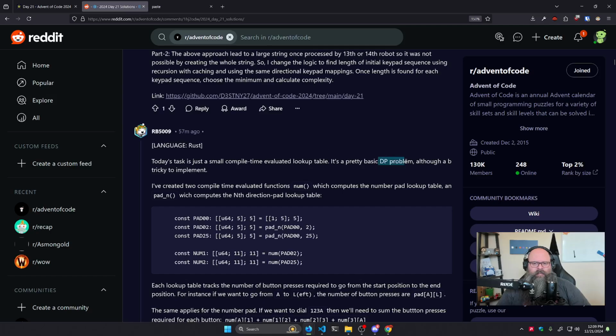It's a pretty basic DP problem, although a bit tricky to implement. I created 2 compile time evaluation functions, num, which computes the number pad lookup table, and pad n, which computes them.